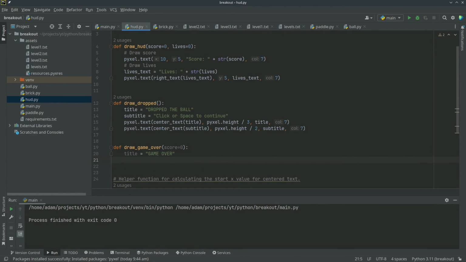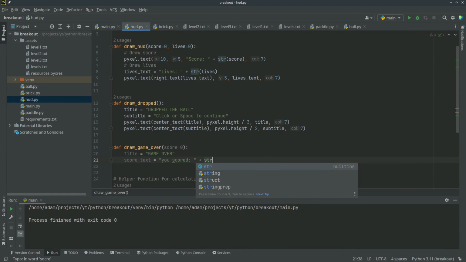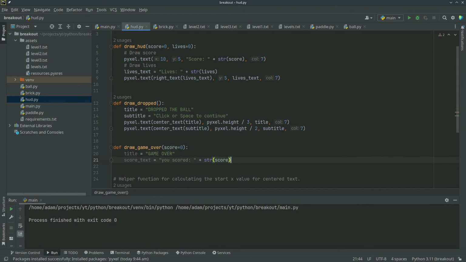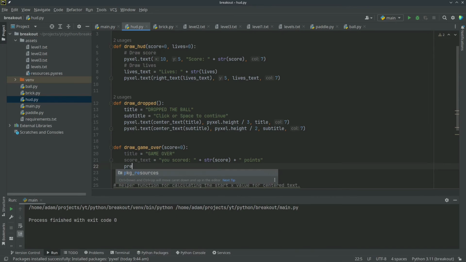Score text equals you scored plus string of score plus points. And then let's go press enter text equals press enter to try again.